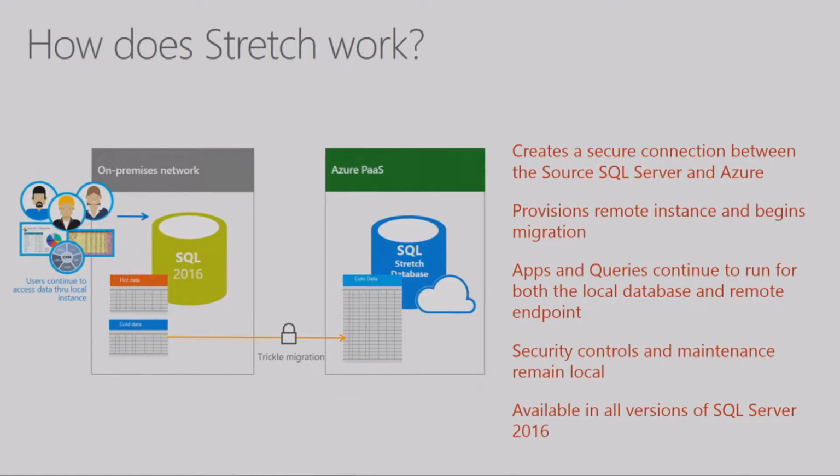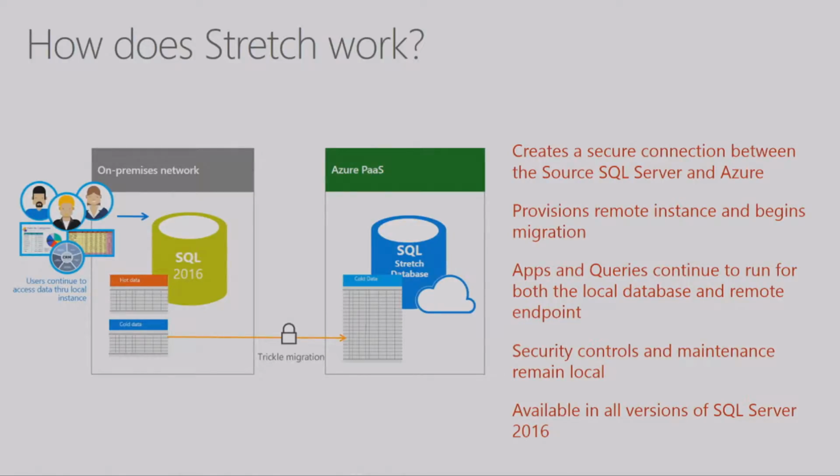How does Stretch work? There's a one-to-one mapping between a database that has Stretch enabled and the backend that's created in Azure. A lot of questions come up: what is that backend? Is it a SQL DB? What is it in the backend? So we've created a brand new service in Azure. It's a SQL Stretch Database Edition in Azure. It's a very long name. It's our own dedicated backend.